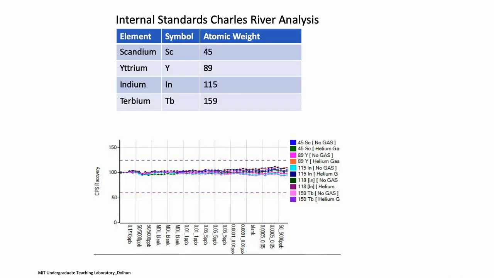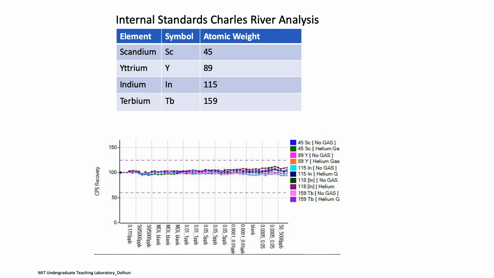We also have a set of internal standards, which are 4 elements that are not part of the 29 elements that we're looking at. The internal standards are pumping through the machine constantly with every sample, with every calibration standard, with your blanks. And they're telling us about the drift of the machine.